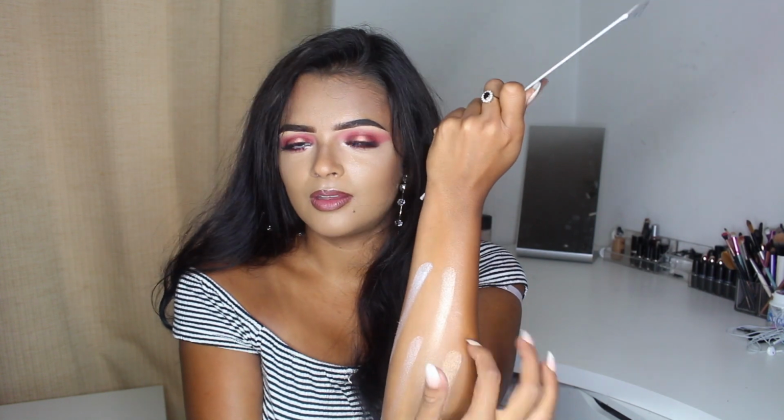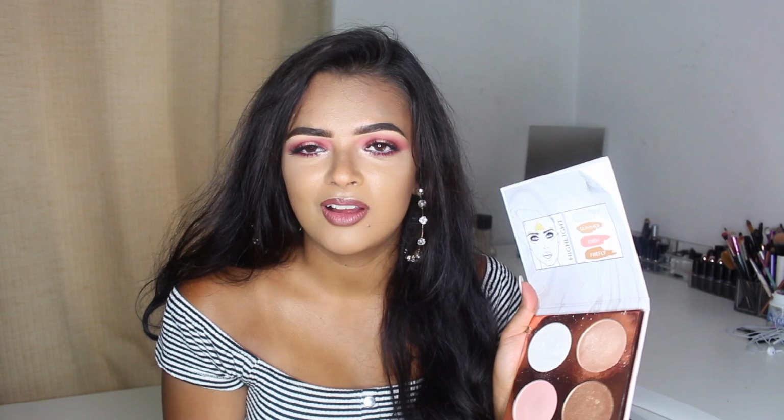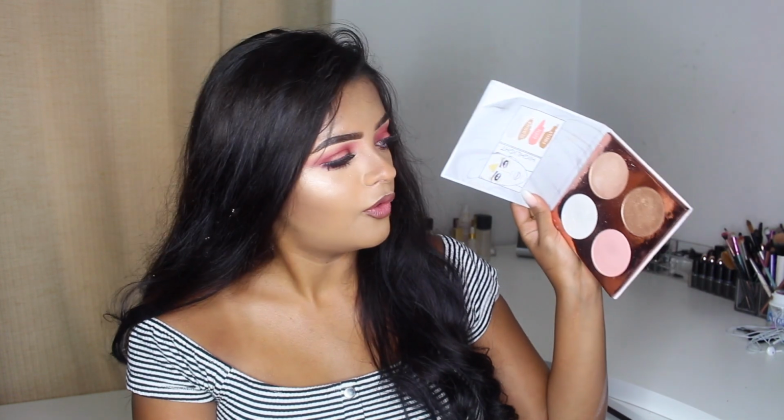This is the tone that I use to highlight my face, and this is the tone I use to highlight my inner corners because I just want to be blinding. But these colours are a very nice selection. I mean, you can use this on quite dark skin tones, not very dark, but we can go quite dark. And this is the first place in ages that has a palette that has this kind of range that we can cater to quite dark girls and quite light girls. Like the darkest usually that they usually go into a palette is for my skin tone. So to see in a palette it's going for darker skin tones as well, I think is amazing.